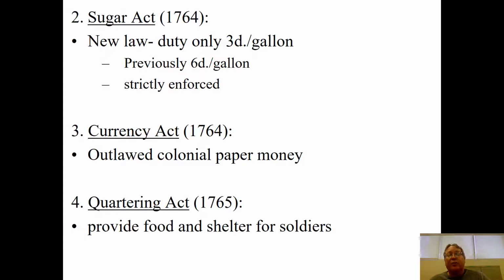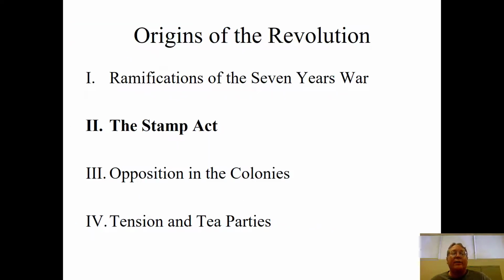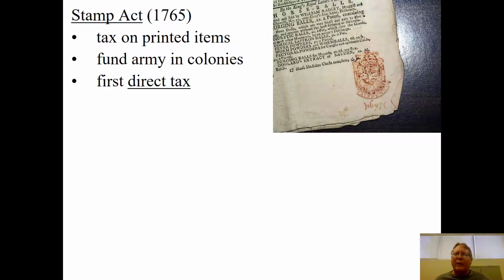So a lot of Americans are already starting to get very wary of their government, very, very unsure as to what this government really is trying to do here. And then comes news of the act that they are sure means they're about to be forced to submit to Britain, unlike any way they've ever been forced to submit to Britain. And that, of course, is a thing called the Stamp Act. This one really does change the relationship of the American colonies with Great Britain. It's why historians call this the start of the American Revolution.